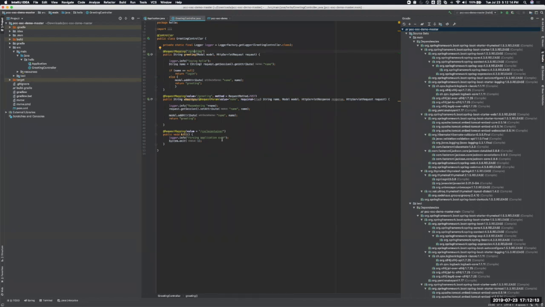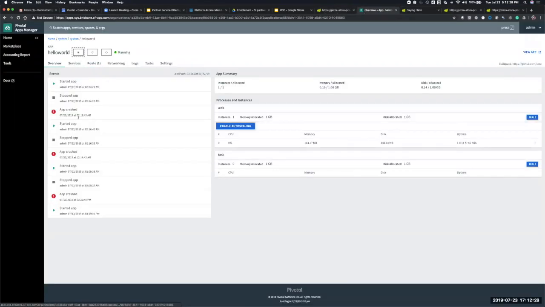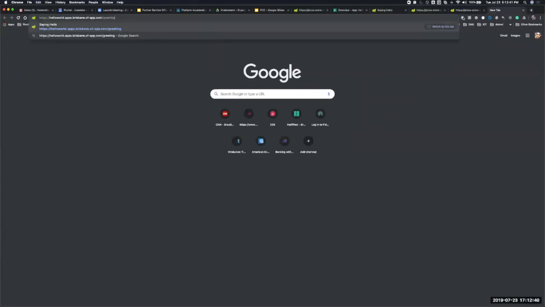Now I also have another method called cycle container. This application is running somewhere. If I bounce this Hello World application, I only have one instance running. If I bounce that instance, this session data will be lost. To simulate that, what I have done is copy that, and instead of greeting, I'll call cycle container.